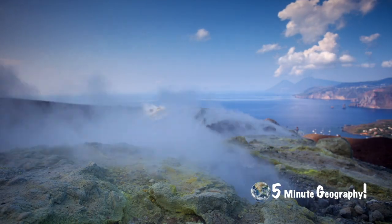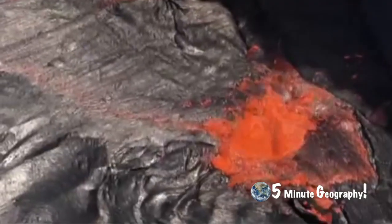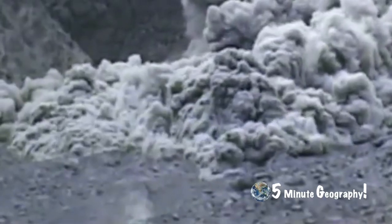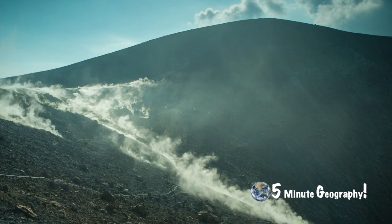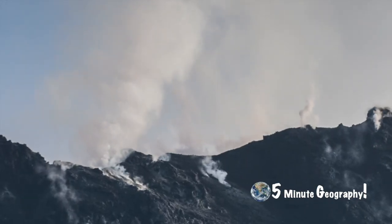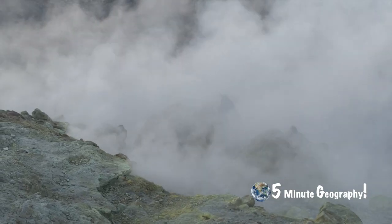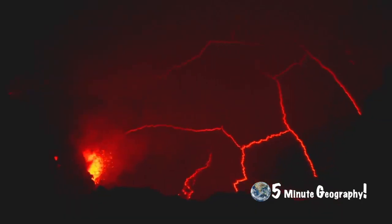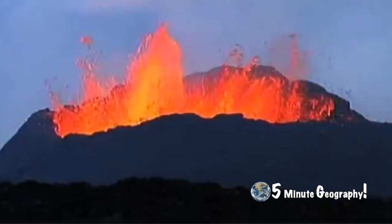Scientists and geologists also look at heat and gas emissions from the volcano itself. The presence of hot magma increases the temperatures of the surrounding rock, which may cause snow or ice on the volcano to begin to melt, triggering a flood or a lahar. As the magma rises closer to the surface, the gases expand and begin to escape. The main volcanic gases include sulfur dioxide and steam. Any large increase in the amount of gases means that there is more magma closer to the surface, and that a volcanic eruption could be expected at any time.